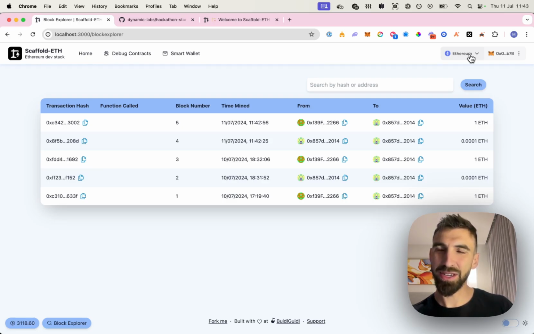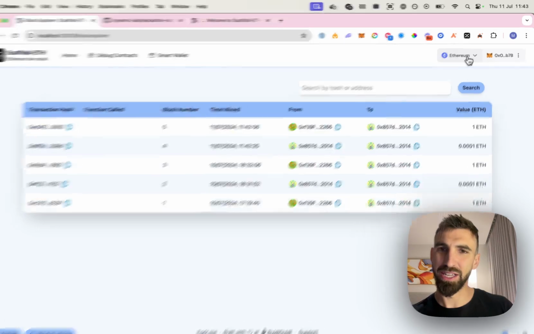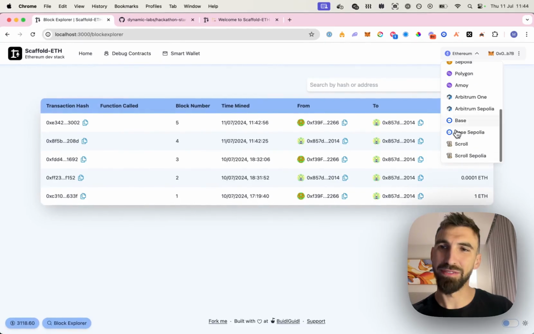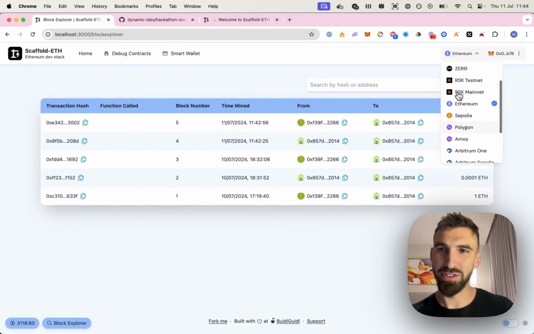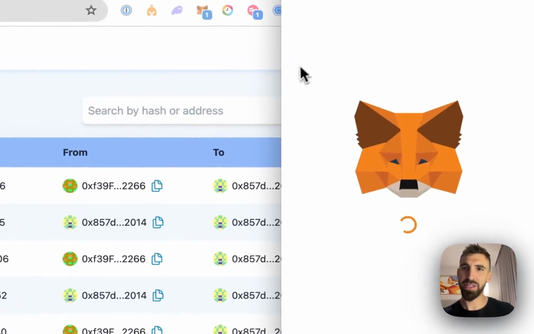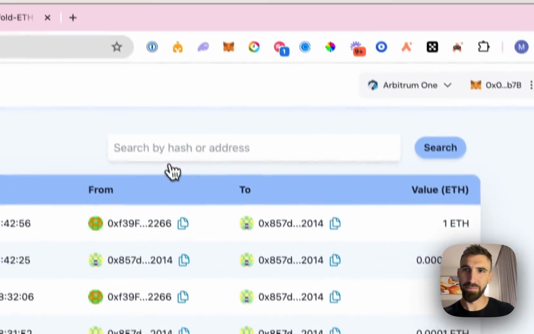Okay, so something I want to show you here, and this is why I needed a real wallet, is that it's not just the Hardhat network. We've enabled a bunch of EVM networks for you, and you can choose and use these, again, straight out of the box. I won't name them all here, but I'm a big fan of all of them. Now, specifically, I wanted to show you something really cool. We have Arbitrum here, so we can, of course, switch to the Arbitrum network, no problem.